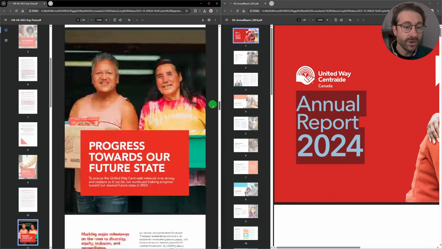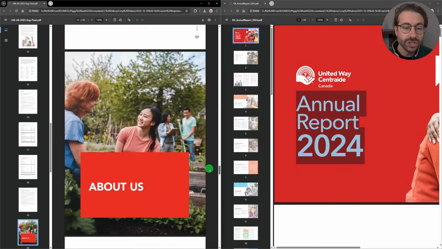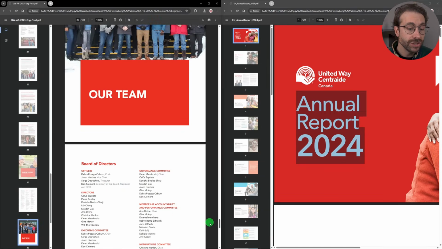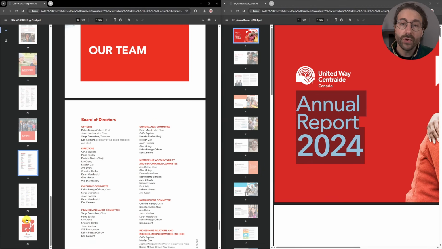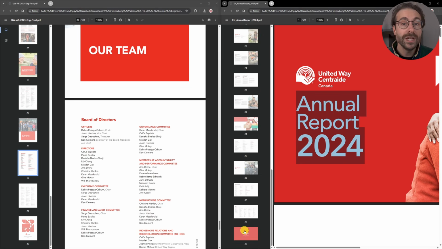As you can see here, I have many pages that contain financial information and all kinds of other information. You see roughly 28 or 30 pages, and the 2024 report on the right, 30 pages. Let's say I work for them, a fictitious situation, and I want to compare these PDFs because I need to prepare for a meeting. So let's go into Microsoft Copilot.